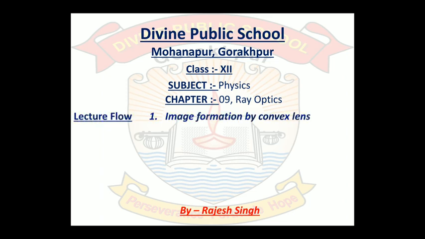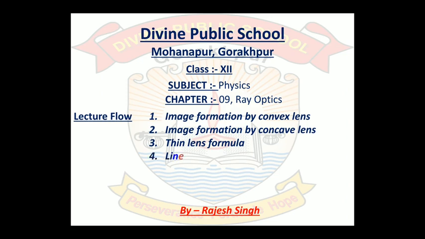image formation by convex lens, image formation by concave lens, thin lens formula, linear magnification, and power of a lens. All these topics you have studied in class 10th also. But in class 10th, no derivation of formula was there. In this video lecture, we'll prove the thin lens formula. But the image formation by convex lens and concave lens, linear magnification and power you have already done in class 10th. So we'll try to remember the things.